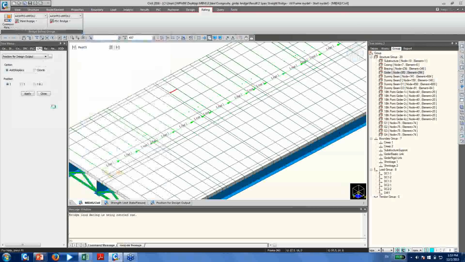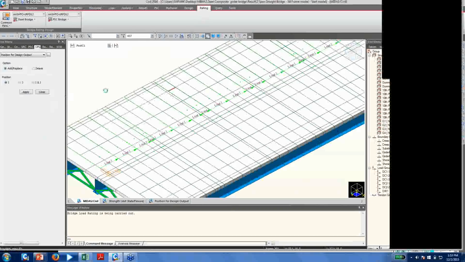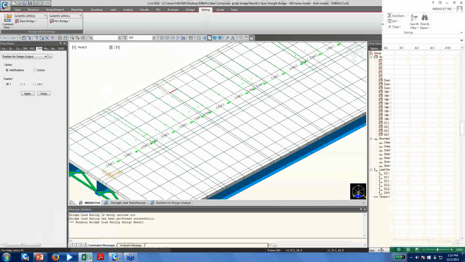And then it is the same as the design check. You can click perform rating design on here to run the load rating analysis. And also you can extract the load rating Excel report on here.